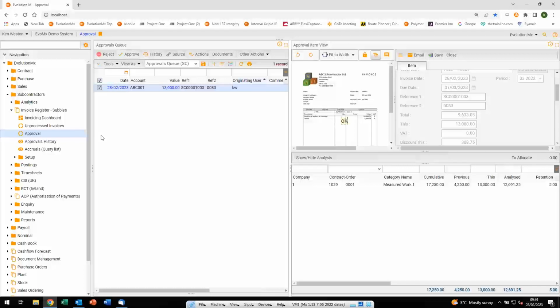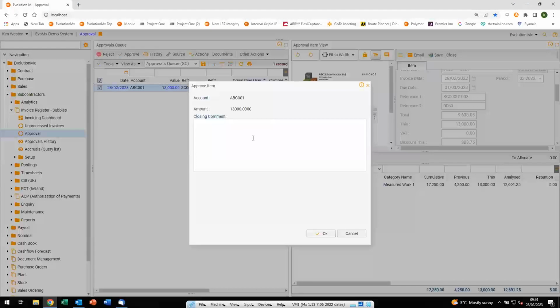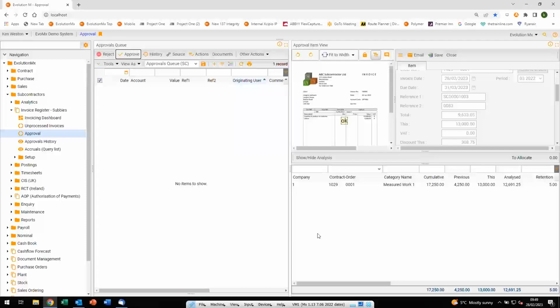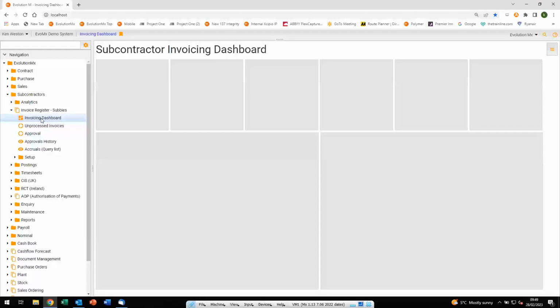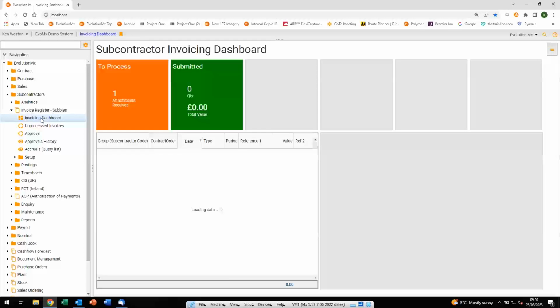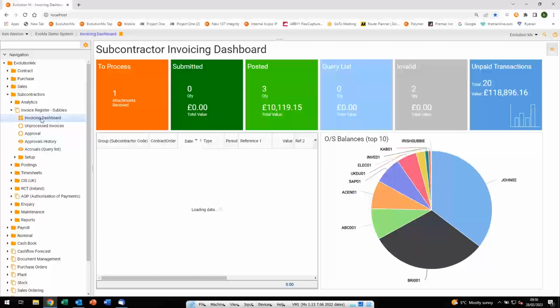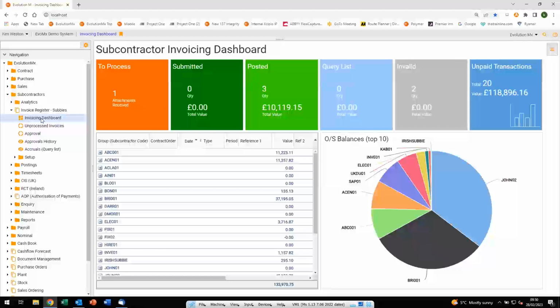If you've got multiples, then you can tick several of them, and then you can approve them all in one go, having made any additional notes if you wanted to. Okay, if I approve that, put any closing comments on it if you wanted to, say okay. So that's now dealt with it. That will now have similarly gone through to the subcontractor account, rather than coming back to the admin function. So that's the difference between the query function and the workflow. We're saying that we don't need to see it again if we put it into workflow.